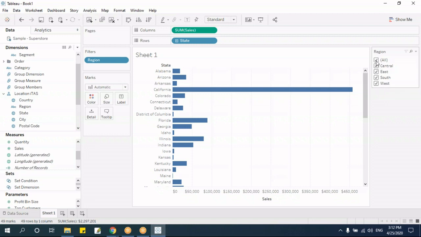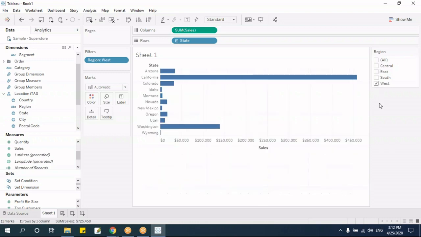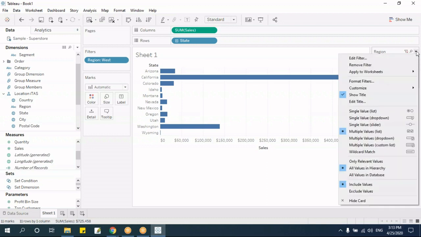Then I cannot use this. I cannot tell my client to select this. Suppose if it is select all, I cannot say to my client, okay, you go and select the central, select this and then remove this. This is actually not correct. So how to do that? Just move your cursor on this filter here. See, click here and here I have so many options.